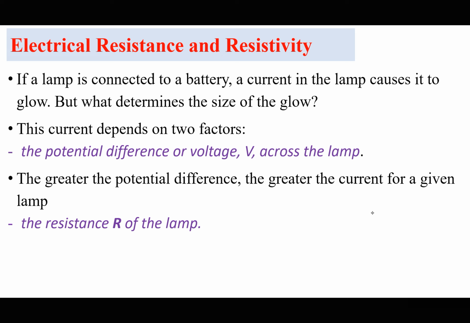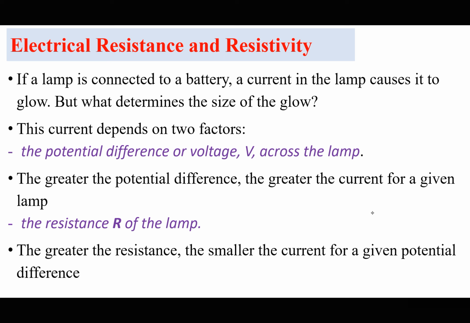across the lamp. So the current which flows through the lamp to cause it to glow depends on two factors. Number one, its resistance, and number two, the PD across the lamp. So these two factors, PD and resistance, are going to be very important, and they are the ones we are going to explore in lesson 3.